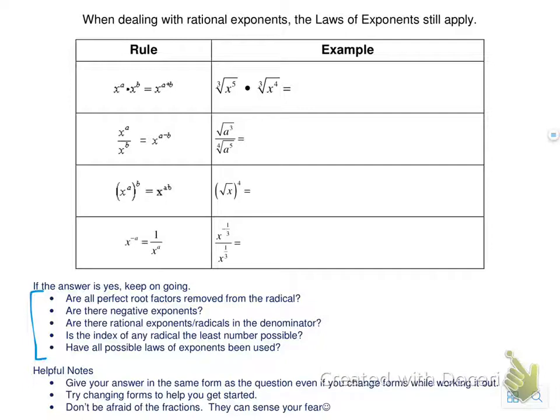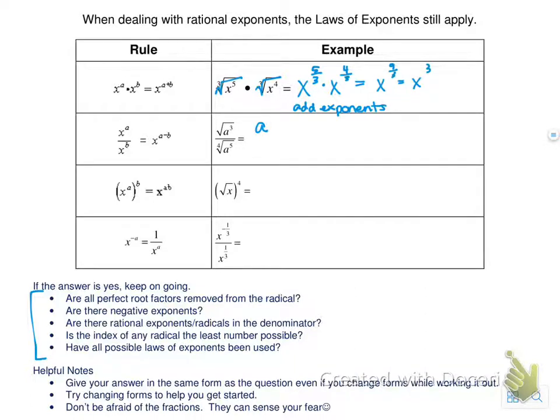So the first thing I'm going to do in most of these problems is change them to a fraction exponent, a rational exponent. So this is x to the 5/3 times x to the 4/3. Now it's just one of our basic laws of exponents, because we know that if we have like bases and we're multiplying, what do we do to the exponents? We add them. So if I have 5/3 and 4/3, that equals what? 9/3. Well, 9/3 is x to the third. So now I'm done. Okay? So I had two radicals, I changed them to rational form, and then I added the exponents.